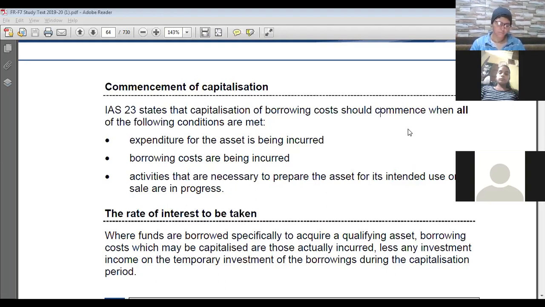But from March onwards, that is from March to December, there is no suspension of work, and continuous activity is going on during March to December. So at the end of the year, say for example, we generate interest income of 6,000. So the total annual interest income is 6,000. Out of this 6,000, 2 months' income, that is January and February, is credited to the statement of profit or loss, and the 10 months' interest income, how much is that? 5,000. So what will we do with this 5,000? We need to deduct the 5,000 from the interest cost.